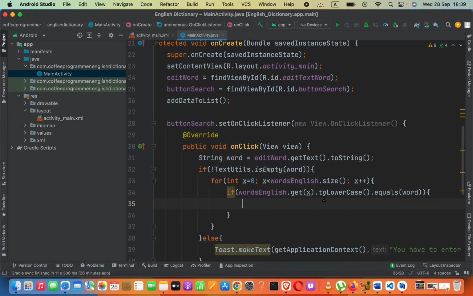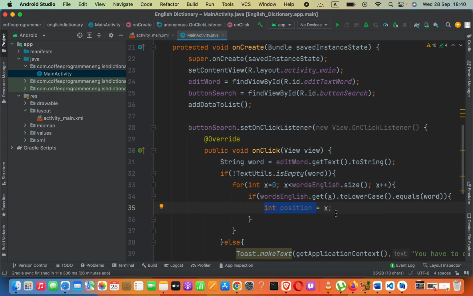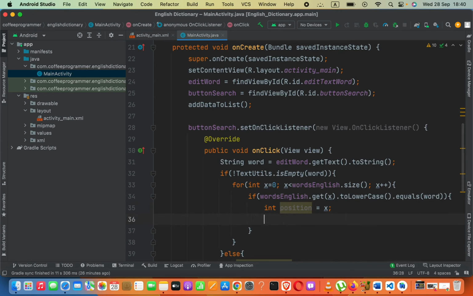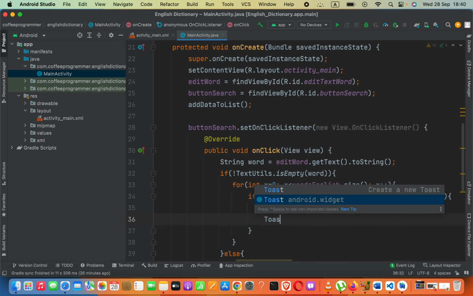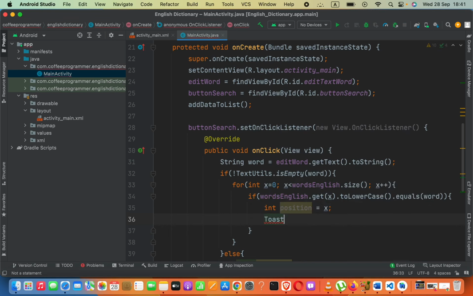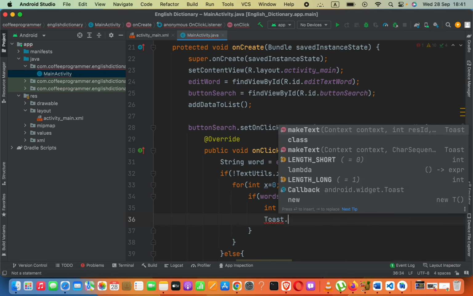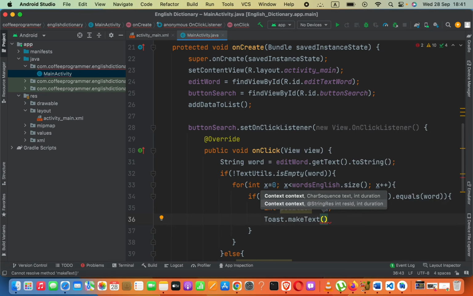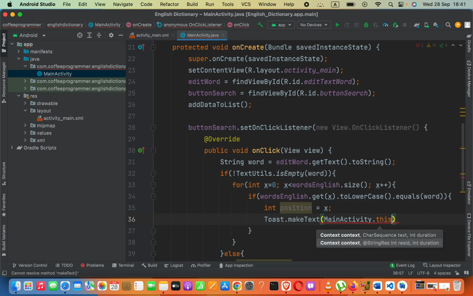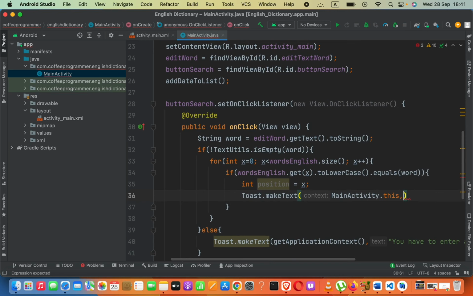Now we know if that word is found in the array, let's say int position will be x. Okay, now we can go ahead and show some task message, task dot make text, main activity dot this, and then message will be the singular result.